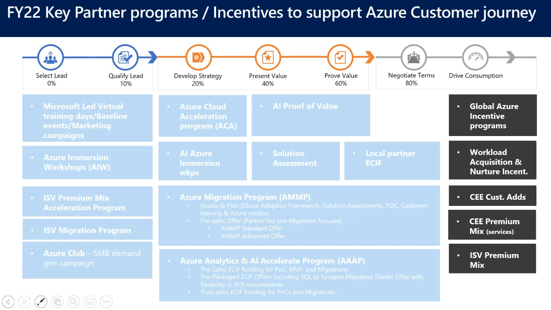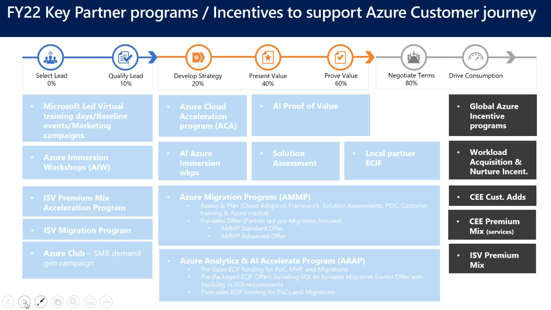Once the lead is hot, so to say, don't miss the chance to work on the value with the help of Azure Cloud Acceleration Program, AI Azure Immersion workshops, utilize eSIFs, and do a solution assessment. Azure Migration Program and AAAP are also available for you. Don't miss it. Once this is done, you can proceed to sales and consumption stage.